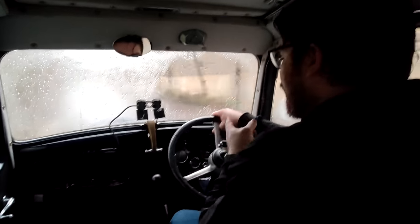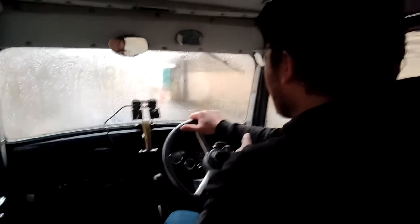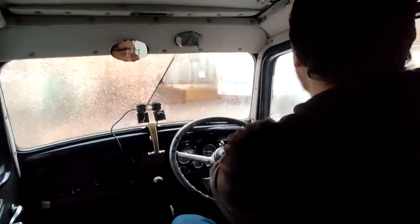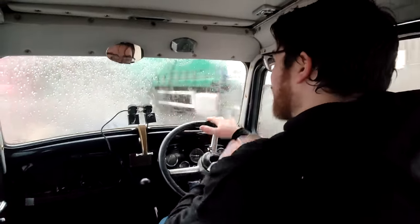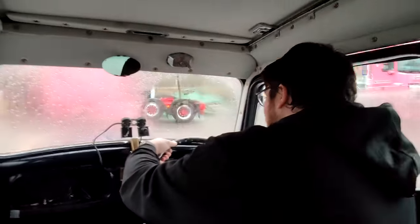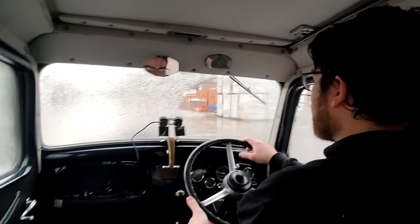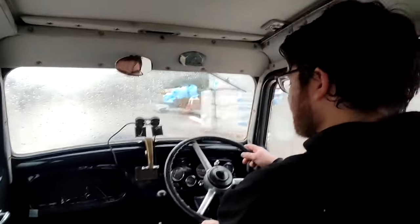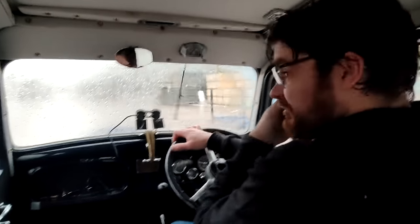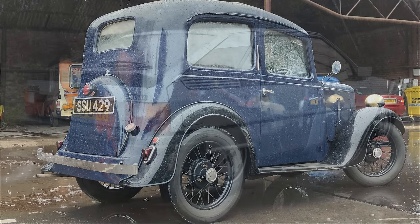This car is 'four foot eight' - I don't mean the size, I mean four foot eight was the gauge of railways, the standard gauge. Before the railways got going, all the different railway companies had different sized tracks, so you couldn't take a train from one end of the country to the other. Eventually someone said this is stupid, you should all have the same size track. And that's what these pedals are - a standardisation. Also, this car saved Austin at the time - it's a bit like a BX really, isn't it? Well, no, it saved Austin.